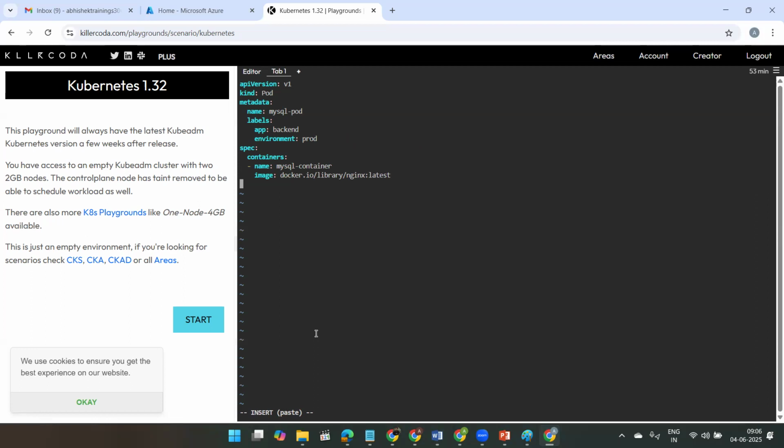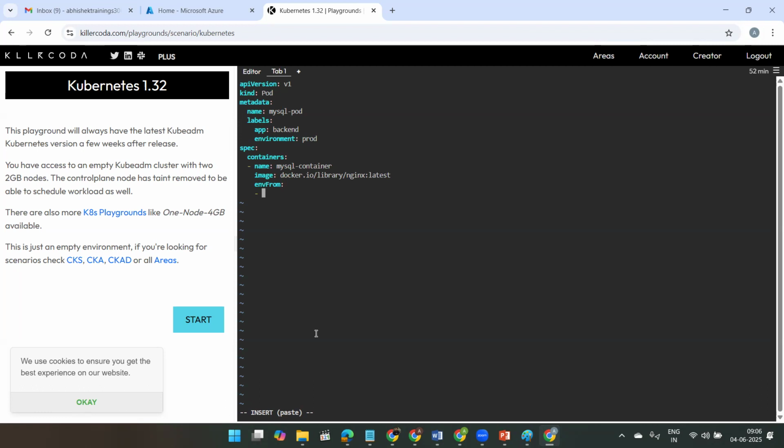Now envFrom. This is the particular syntax to map a config map to a pod, a deployment or a replica set. We are referring to it from somewhere, so we have to give configMapRef, the config map reference.